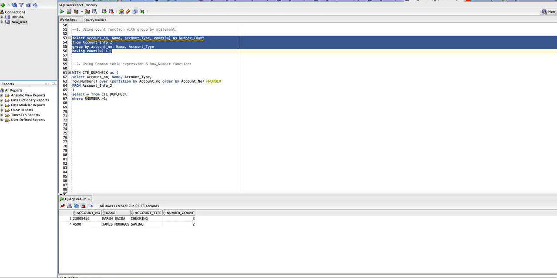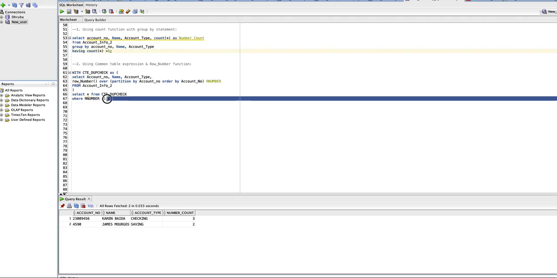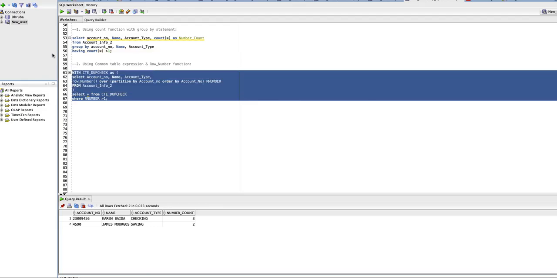That's why we use select star from CTE dupcheck where R number greater than 1. Let me run this code and observe the result.